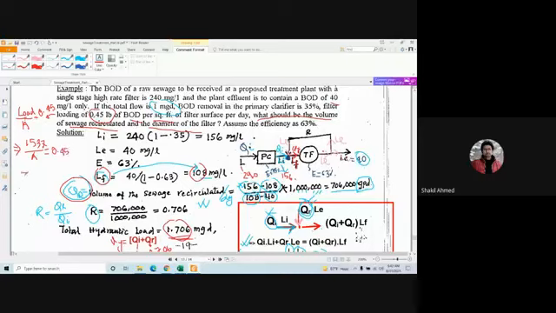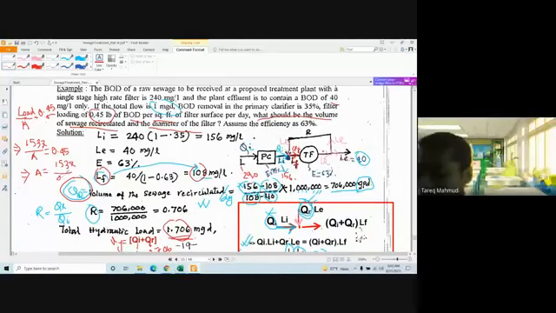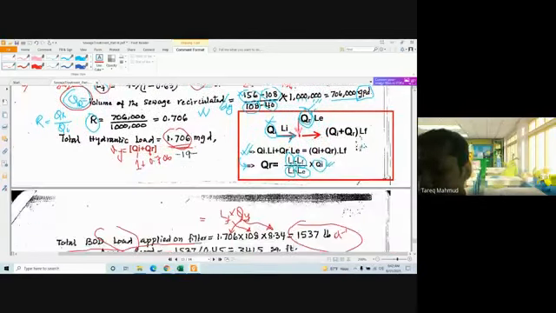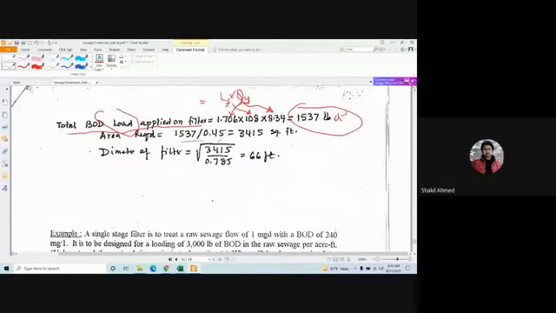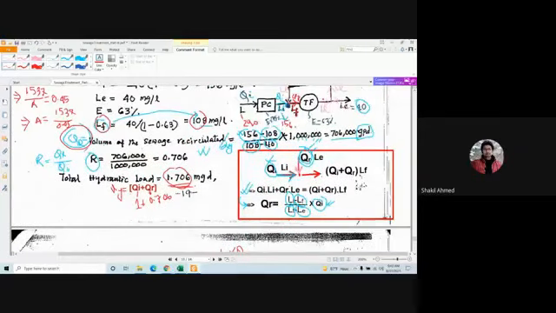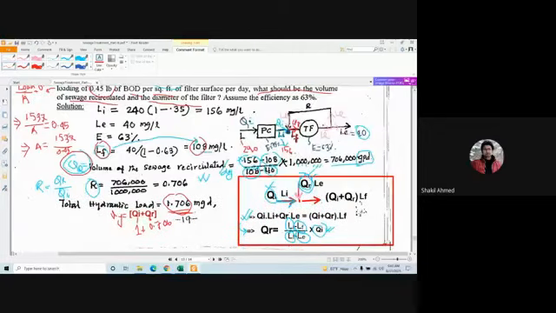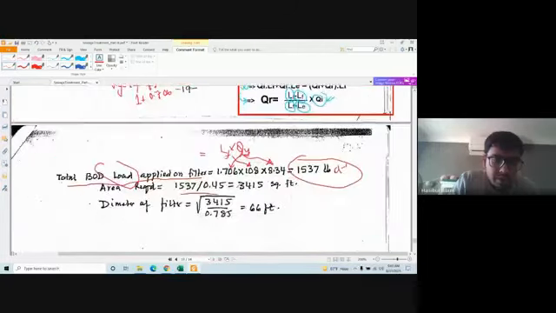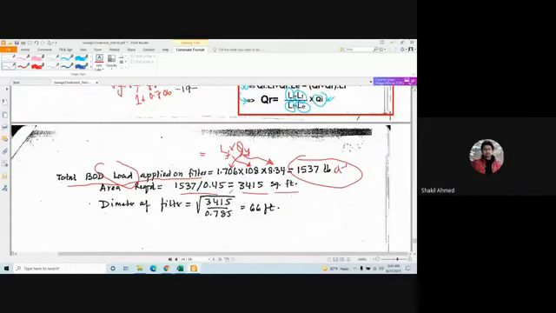Tell me the value of the area, guys. Sir, 691.65. 1537 divided by 0.45. 691.65. Can someone, everyone do it? Everyone, bring out your calculator and do it. 1537 divided by 0.45. 3415.56. 3415 square feet. Okay.